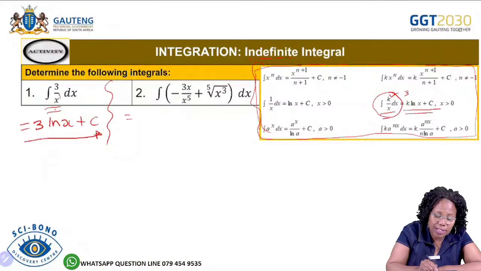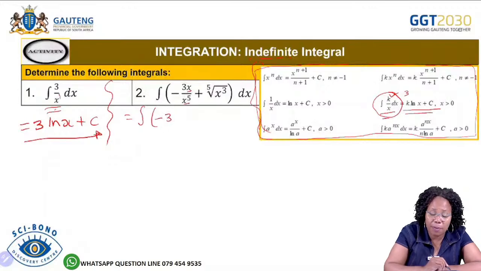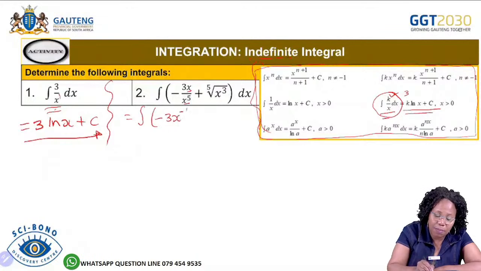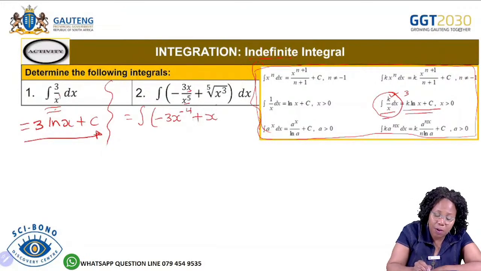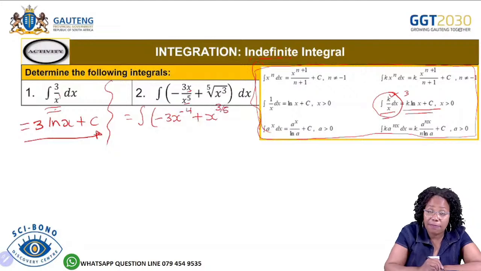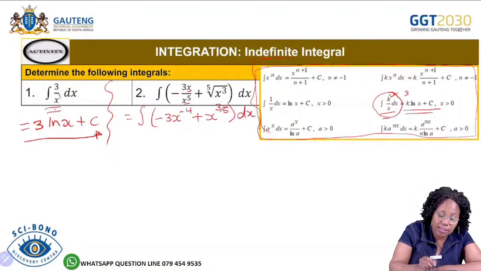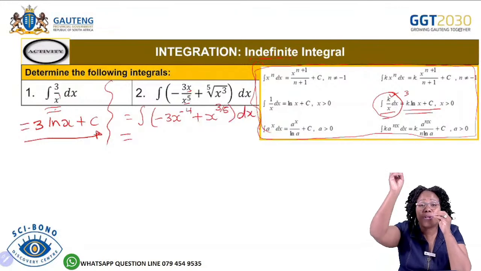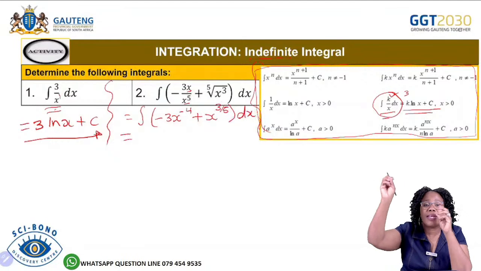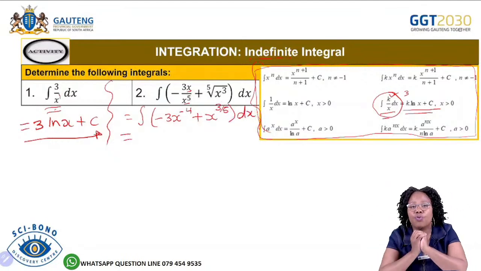So now we'll leave this as an integral because we want to simplify the bracket. That will be minus 3. We are dividing x to the power 1 by x to the power 5. We subtract the exponents. That will be 1 minus 5, which is x to the power minus 4. Plus, we don't want surds. This will be written as x to the power 3 over 5. And then remember, this is still a dx. We have not yet integrated. So now we can start integrating. With integration, remember, it is exponent plus 1, not minus 1 as in differentiation. Grade 12, do not mix the two.